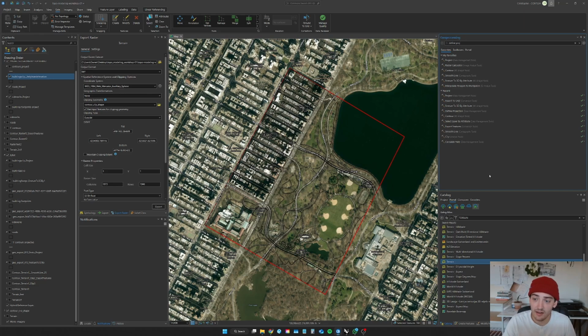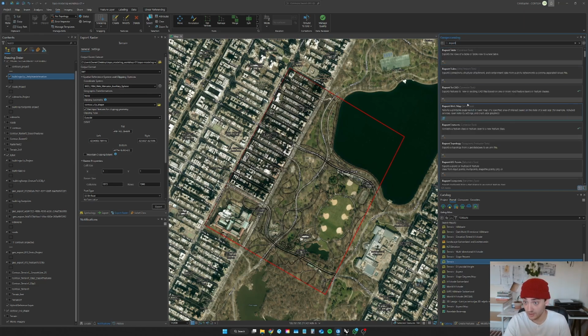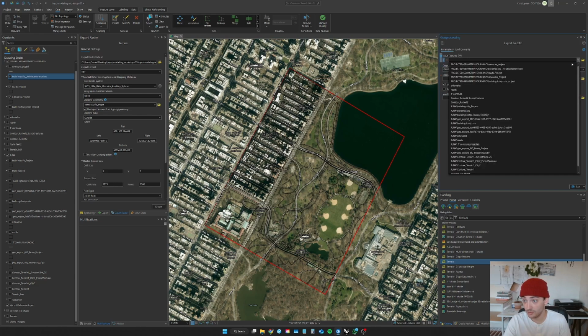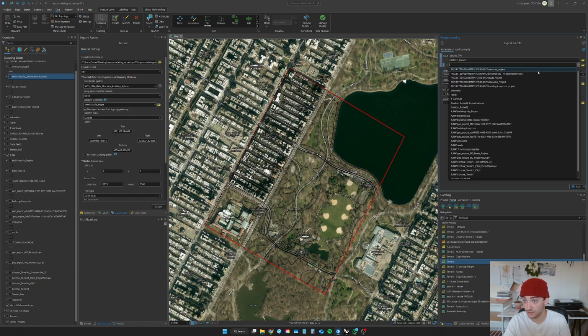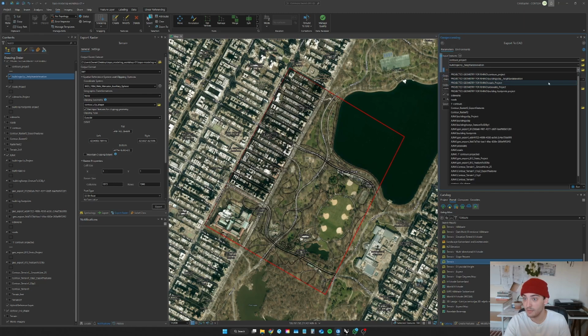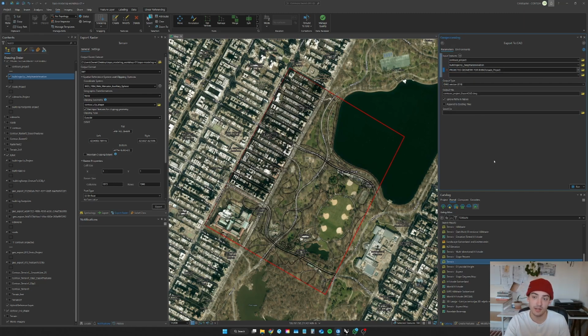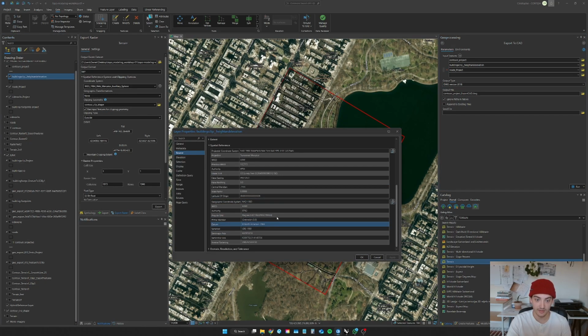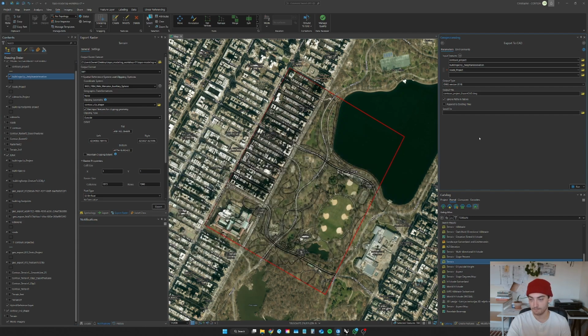But okay, now that that's over, big thing: make sure everything that you're going to be exporting to CAD, and just to be extra clear, if we type in export to CAD, all your input features are going to be the things that you're exporting. So make sure that everything that you want to export has the same exact projection. Just right click, properties, spatial reference, and make sure this projection is what you want it to be.